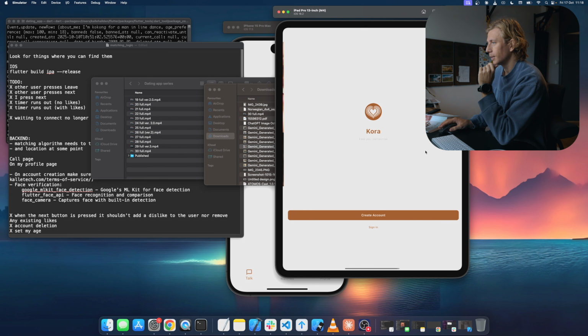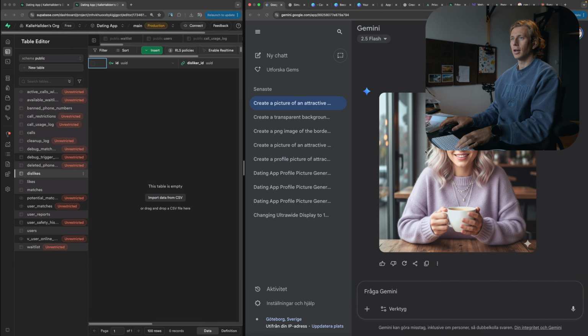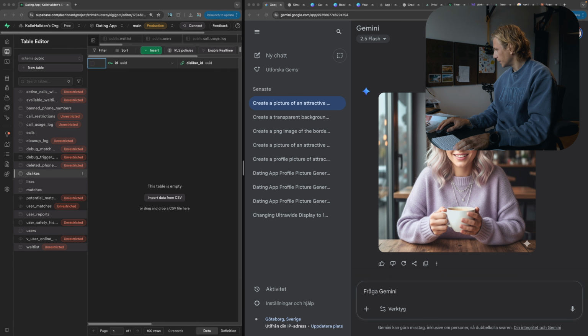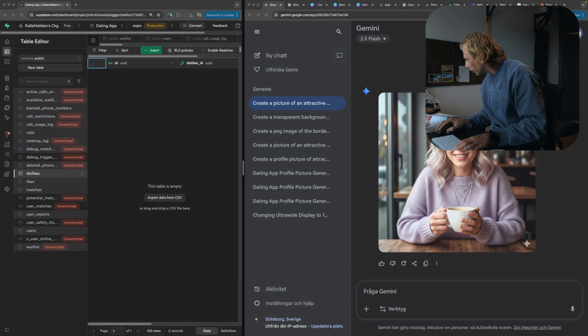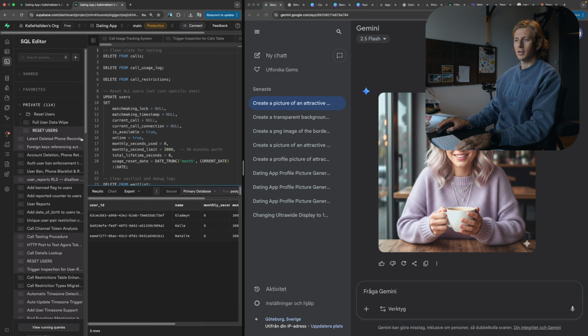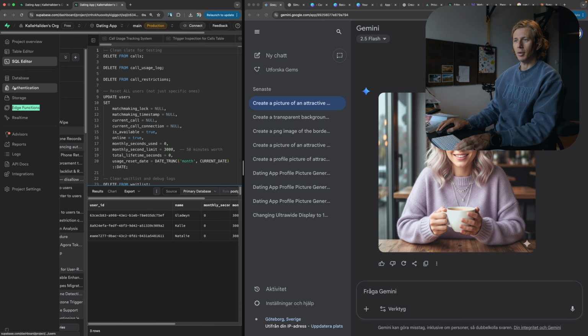Okay, sign out. Let's just do this. I'm going to have to come up with 10 different phone numbers that I can use. Actually, I realize I don't think it matters if I show you because you won't be able to log into the app anyway.